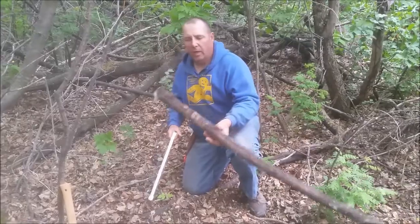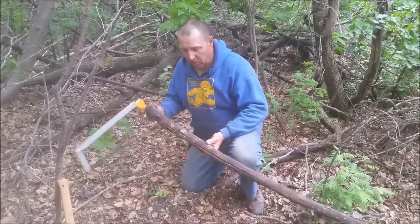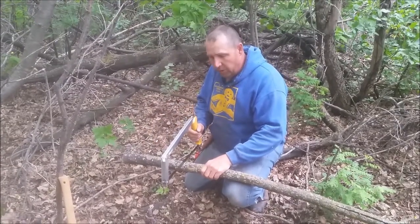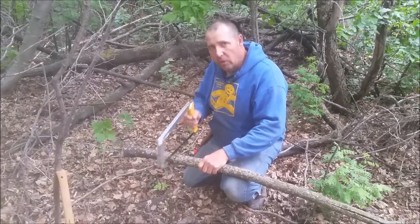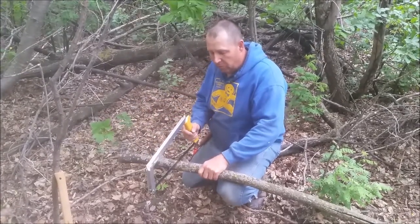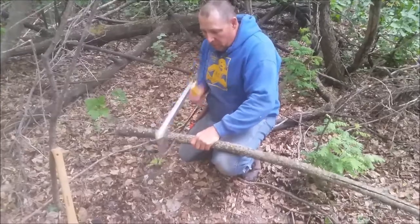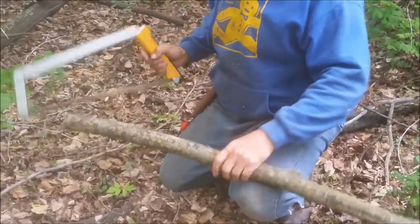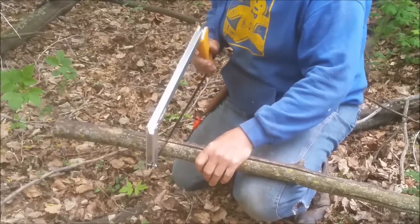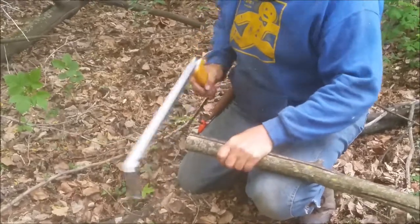We've got here just an old piece of poplar tree that has fallen down in the woods. We're going to process it up into some nice kindling and chop it into firewood. After using this for a while, I'm used to using wood hand saws where you always put down pressure. This saw likes it if you just let the weight of the saw cut through. You start your cut on a backstroke — just the weight of the saw mows through. Start your cut with a backstroke to give yourself a running guide, and then the weight of the saw pretty much takes care of everything else as you cut through.